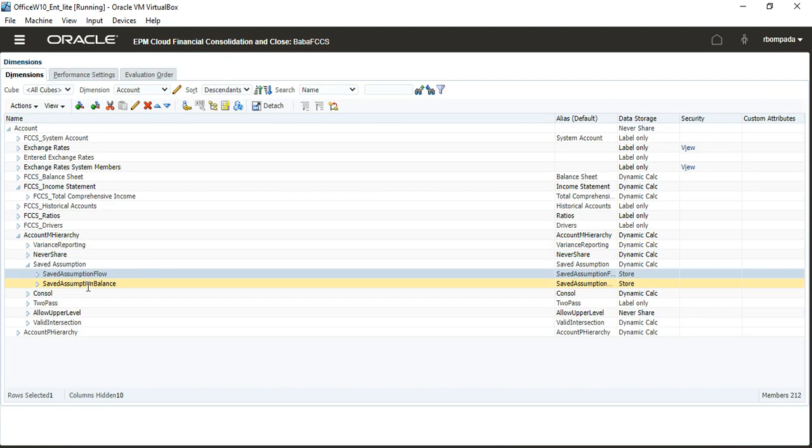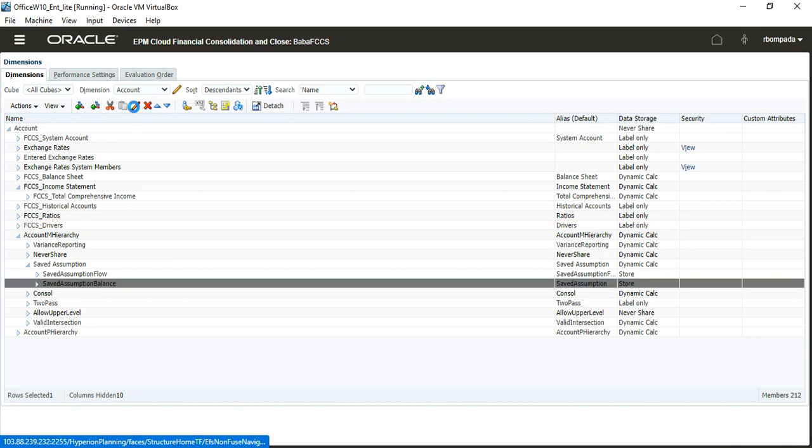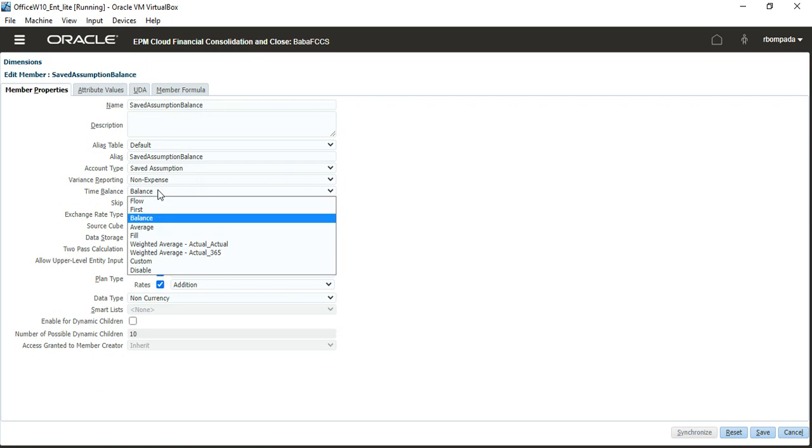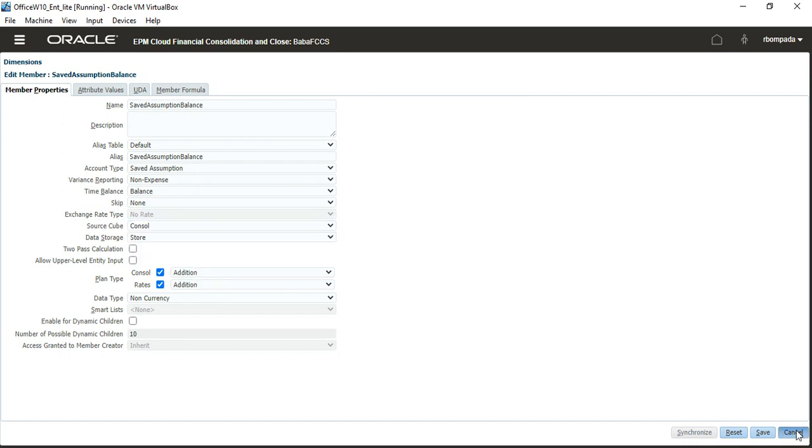Same for balance: account type saved assumption, and time balance balance. Time balance first, average, fill, all these will not work. Only flow and balance will work. All the remaining are related to EPBCS. For FCCS, we only use flow and balance.